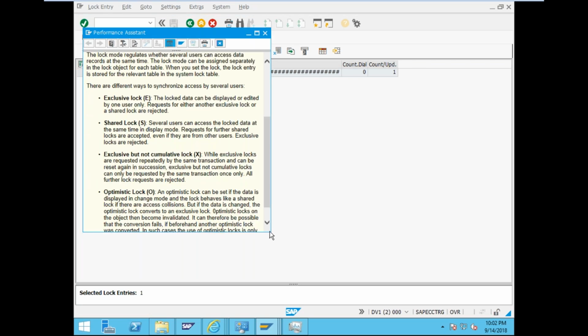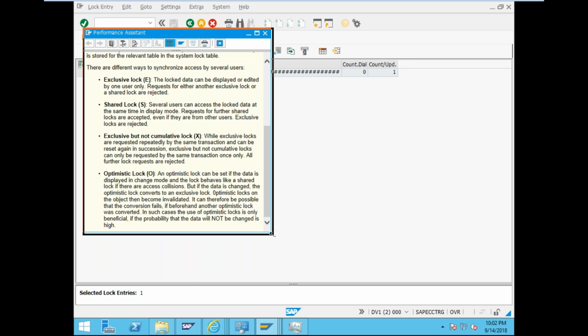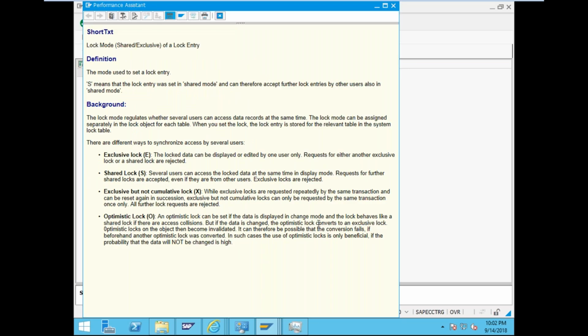Now see here, lock type. What is the meaning of exclusive lock? E is nothing but exclusive. What is the meaning of exclusive here? The locked data can be displayed or edited by only one user. Requests for either another exclusive lock or shared locks are rejected.